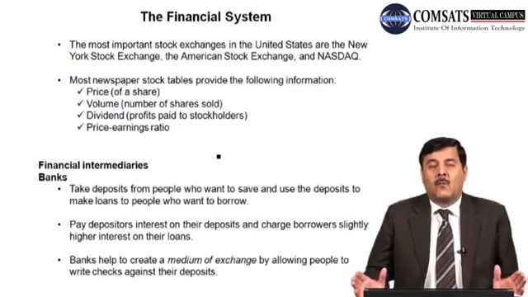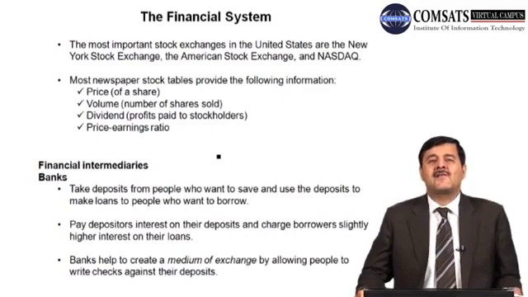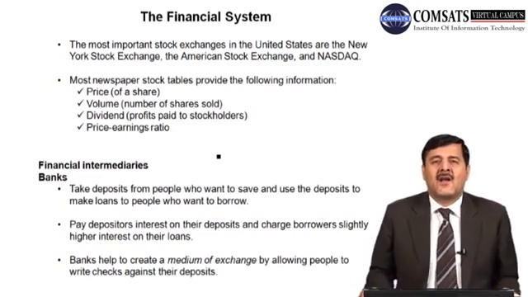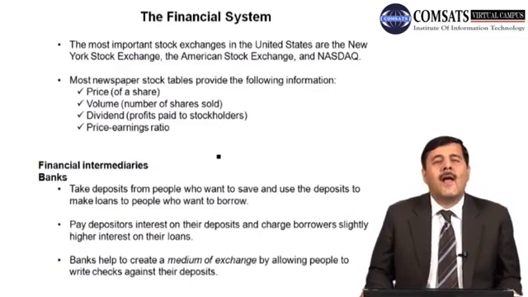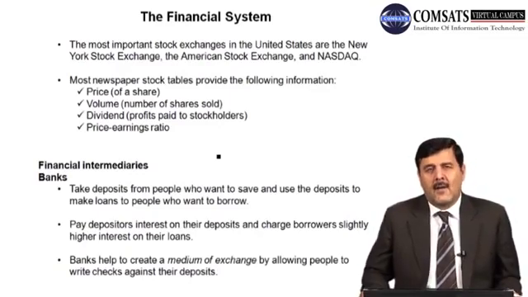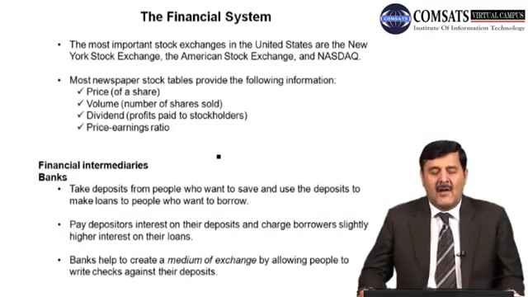Now this was one of the financial institutions which operate under the financial system of an economy. तो हमने जैसे कि शुरू में कहा कि there are two financial institutions in the country. One is the financial market, the other is financial intermediaries. तो हमने जब फाइनेंशियल मार्केट की बात की तो हमने कहा दो तरह की मार्केट्स होती हैं किसी इकोनॉमी में, किसी कंट्री में. एक बॉन्ड मार्केट होती है और दूसरा स्टॉक मार्केट होती है. अब हम बात करते हैं दूसरे फाइनेंशियल इंस्टीट्यूशन की, which is the financial intermediaries.